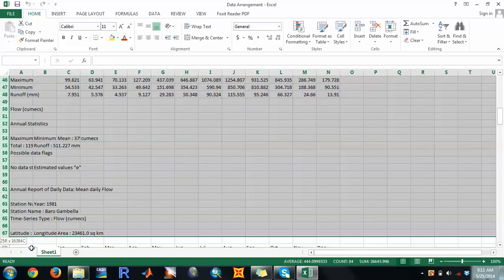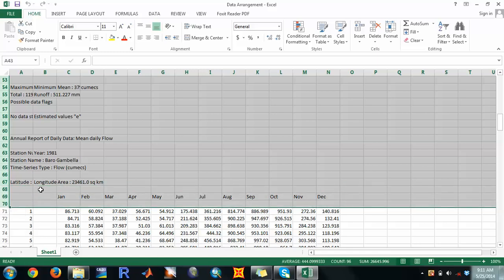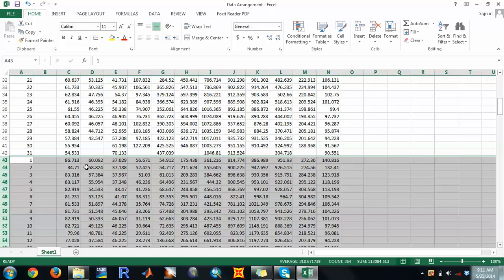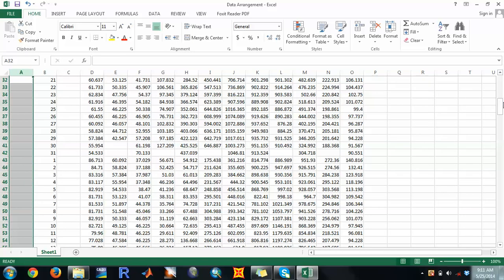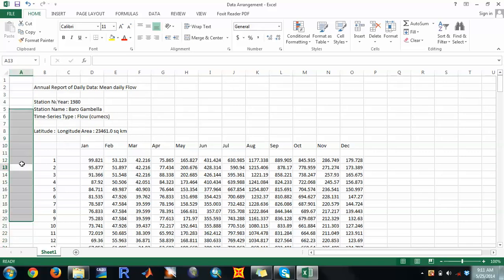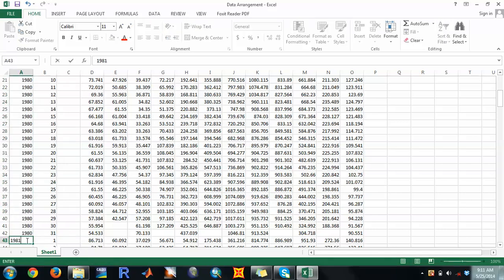We have to remove it, and at the same time we have the already written months at the top, so we can remove this part too. Which means now we have an extension of the first year to the second one. So if you add a new row before your days, and this is 1980, then 1980 will go up to this 31, and then you have 1981, and 1981 will go from there.